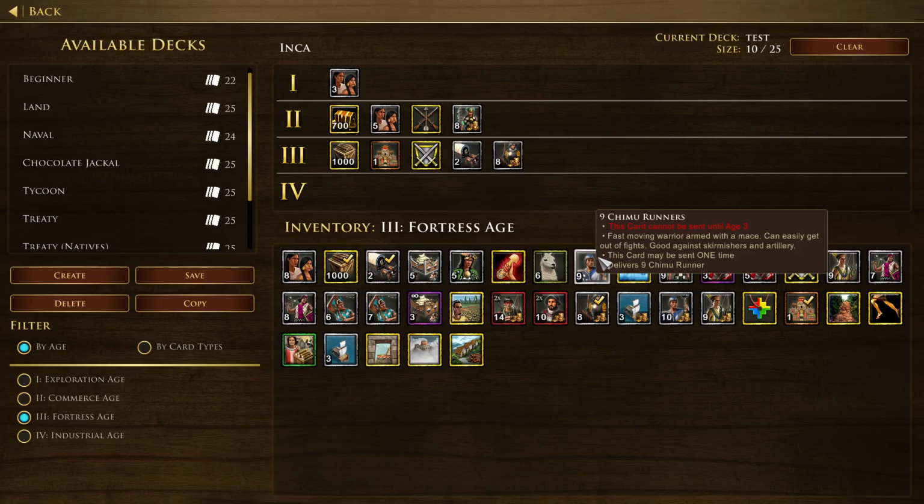On top of that, you have a big button with Chimu runners that makes it so I believe they do not snare, but they cannot be snared. Which is absolutely insane if you have to go through or out of a sticky situation. So if you absolutely need to kill that piece of artillery, that's what Chimu runners are for. If you need to raid some villagers, that's what Chimu runners are for. It's a really, really effective unit.